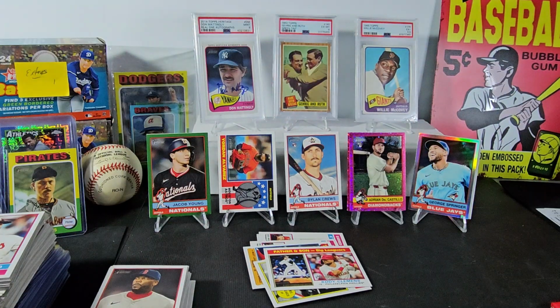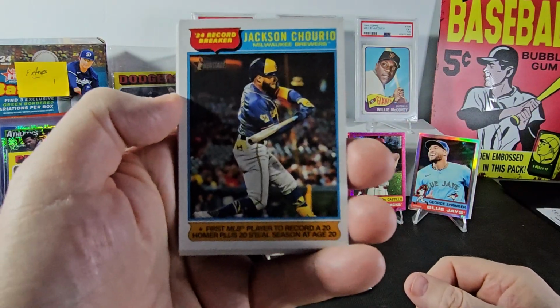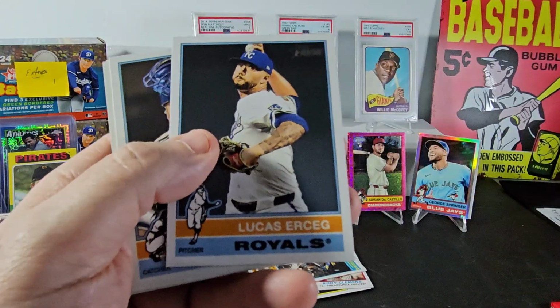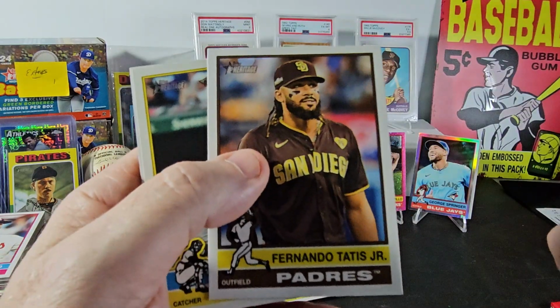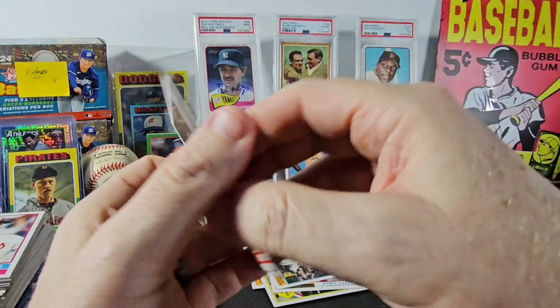The most luck I've had is I did pull that Paul Skenes image variation that's over there on your left out of Heritage High Numbers. Here is the Jackson Chourio highlights in the base white border. Stick that here. Yoshida, Urshela, Salvi Perez, Tatis Jr., Cal Raleigh, nice young catcher, Jordan Lawlar, and Tobias Myers.